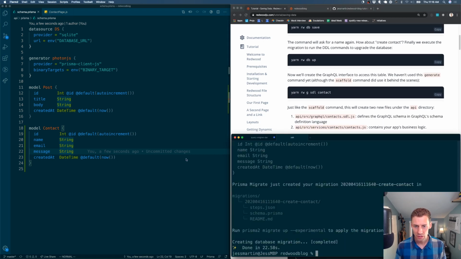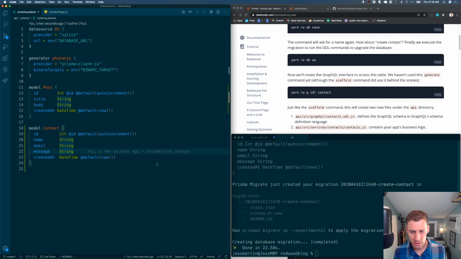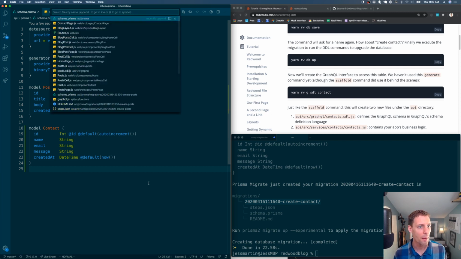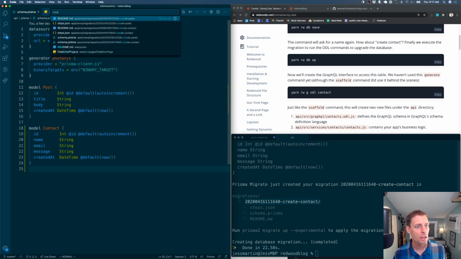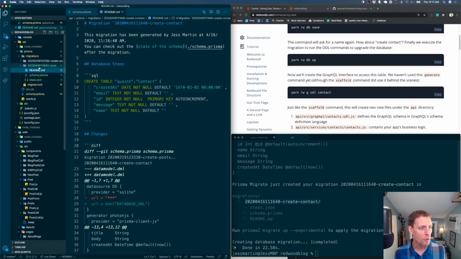I guess DDL stands for data description layer, I'm guessing. But what this does, you can see what it actually creates: a directory that is timestamped for the migration. This is similar to the way that migrations were handled in the Rails world, and I'm sure that has been copied quite a bit. So let's go to create contact, and that will actually open this fancy little directory here. Over here on the left, you can see it creates a timestamped directory with the name of the migration. And inside that migration, as I pointed out before, it's got a README, which describes the migration.